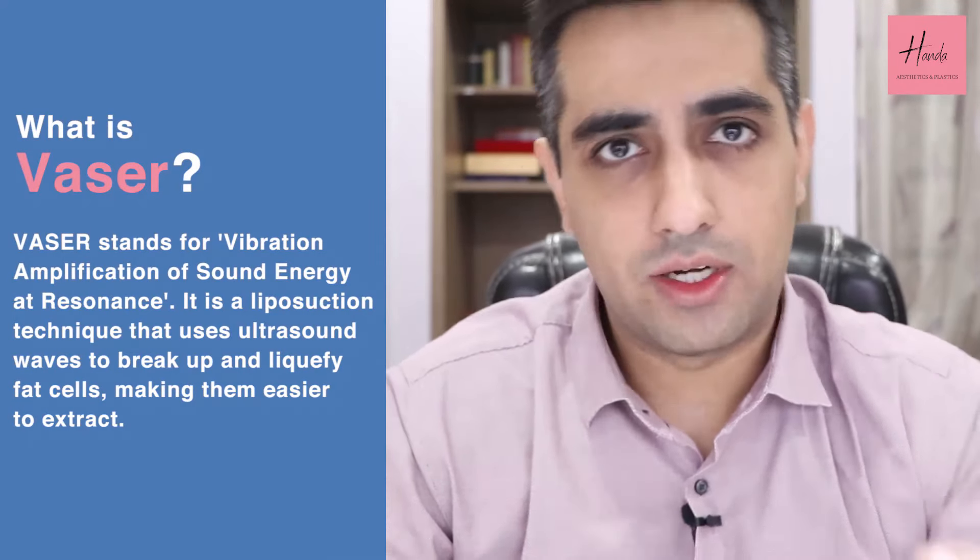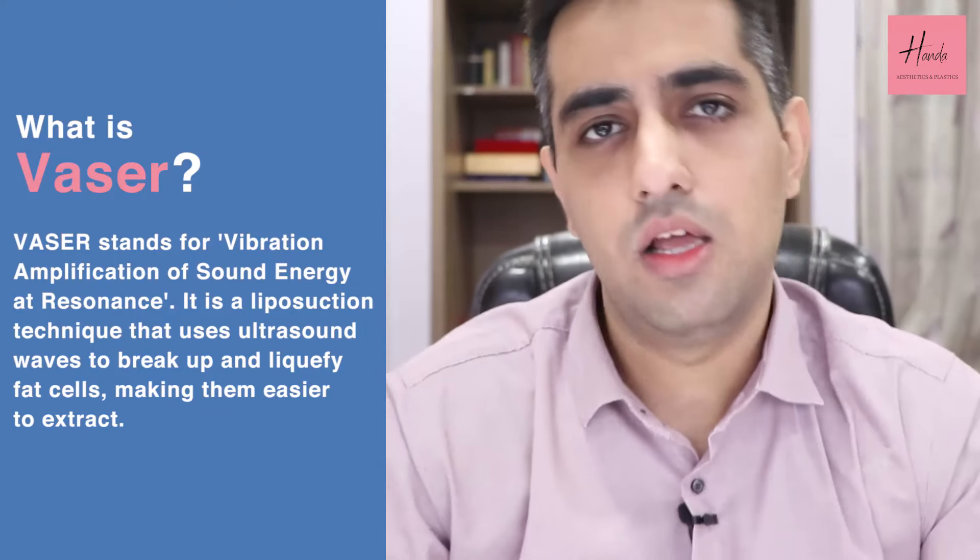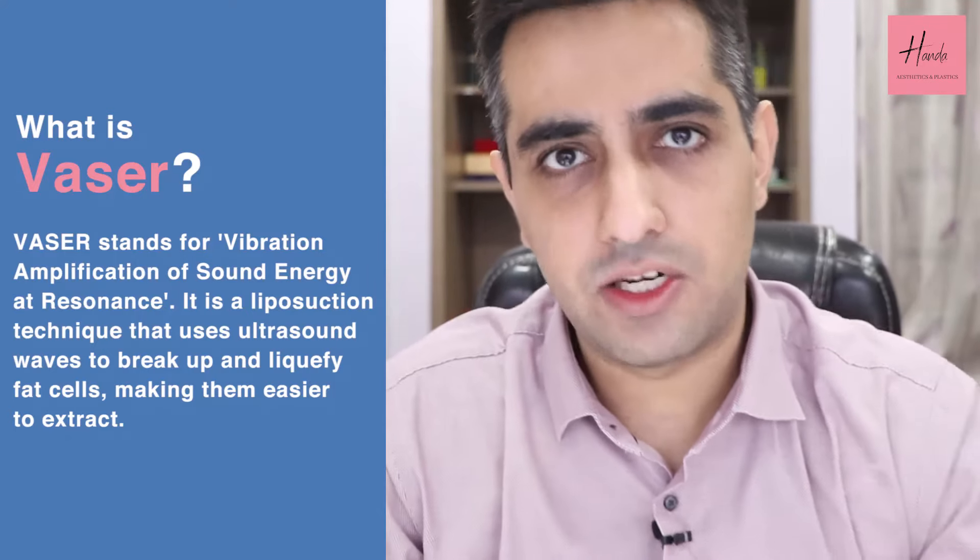So what is VASER, and what is the difference between VASER and traditional ultrasound assisted liposuction? In VASER, the solid metal probe, instead of emitting ultrasonic waves only from the tip, has grooves that emit ultrasonic waves from the sides as well. This diffuses the energy instead of concentrating it at one point, so we can now remove a large amount of fat relatively safely without much heat production, and damage to skin and blood vessels is minimal. VASER has now become the gold standard for high definition liposuction — it is the chisel in the hands of a body contouring surgeon, allowing removal of fat from very specific areas to give the high definition six-pack ab look.